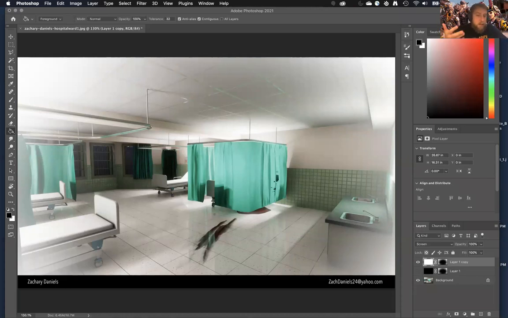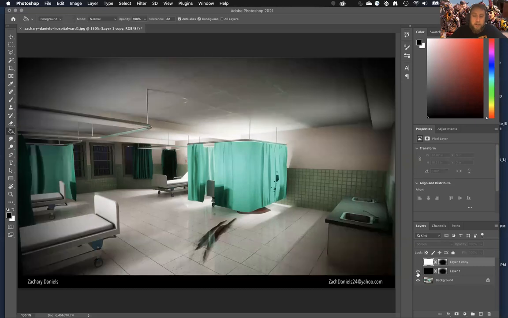So you kind of see what I'm saying with this, Zach? I hope that you guys agree with this one, where it's just like when we use stuff like vignettes, what's scientifically and psychologically happening here is, for one, it brings more importance to the middle of the scene, absolutely.